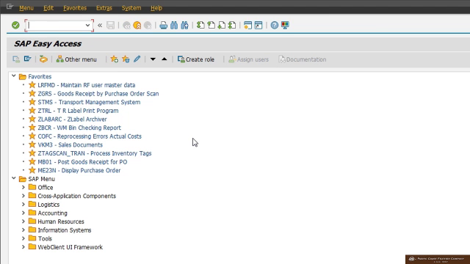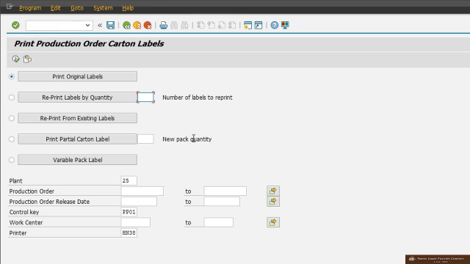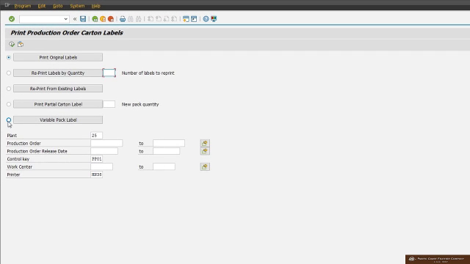Okay, so if I go into ZCTN and I hit enter, you're going to see this variable pack size. If you do not see that, then the previous step you didn't do correctly. Again, we're going to hide it. Now, the second thing you'll need to know is that when we're printing variable pack sizes, you can only do it for one order at a time. And that's because we really need to make this a controlled method. Users are going to scan these labels and post confirmations against whatever you generated for. So we have to have a control mechanism. So we are going to force people to do it order by order.